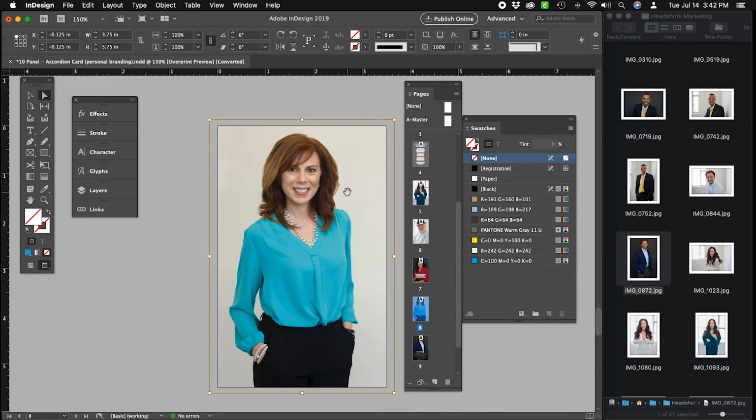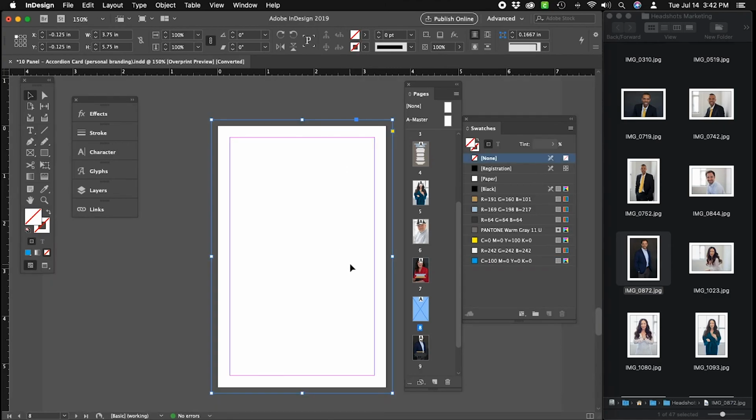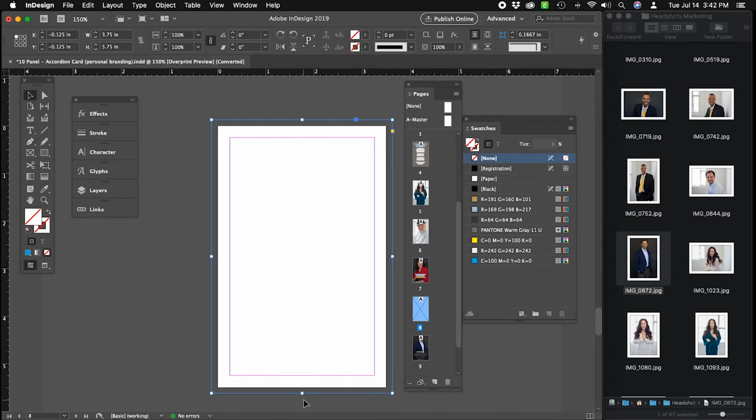You can delete the image out of here, this vertical image. So I'm going to use my direct selection tool, click on the center of this graphic frame and hit delete. Our graphic frame is still there, but what I want to do is change the view. So I'm clicking W on my keyboard so I can see what it looks like with the bleeds. Selecting this graphic frame, I'm going to move this up to the halfway point of my document. And I want to copy this graphic frame because we need another one.